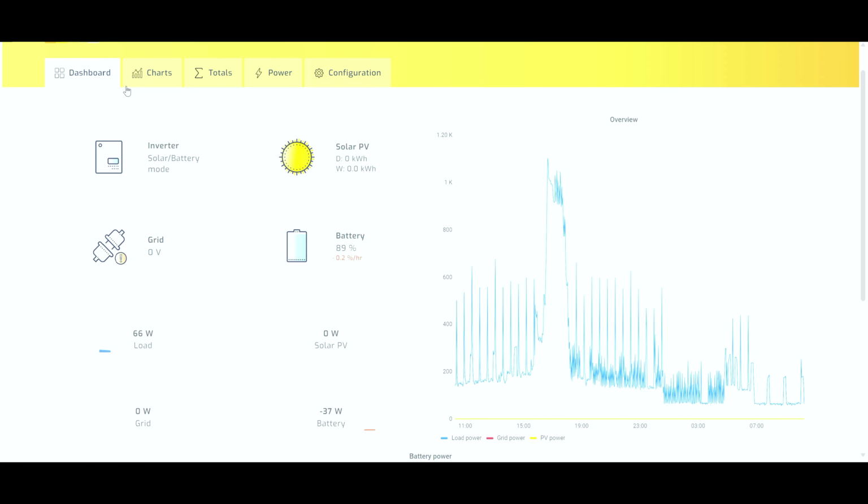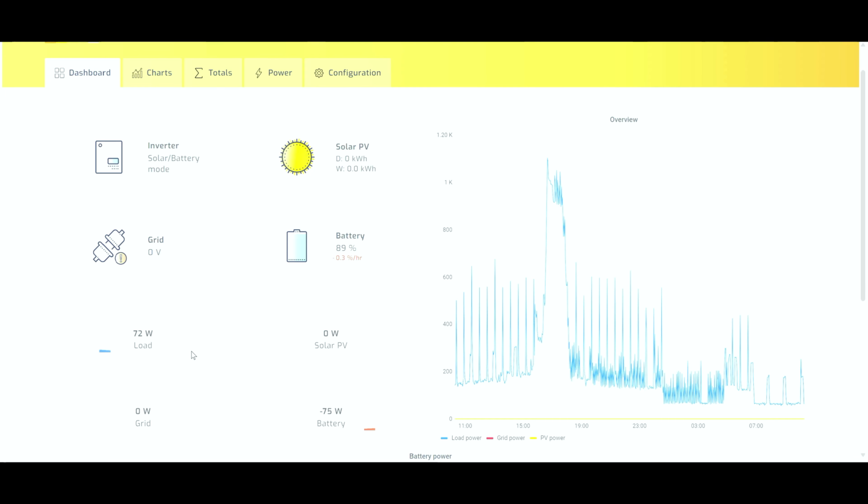So in this case, this is the landing page of Solar Assistant, the dashboard. Since my solar panels are not coming directly into that all-in-one, they're actually going into the Victron charge controllers, that energy does not show up here. That shows up on the Victron side. The battery state of charge does show up here. I'm not connected to the grid. I'm not using a generator as the grid connect, so nothing's going to show up there. All this device is doing is acting like a standalone inverter for the most part right now.